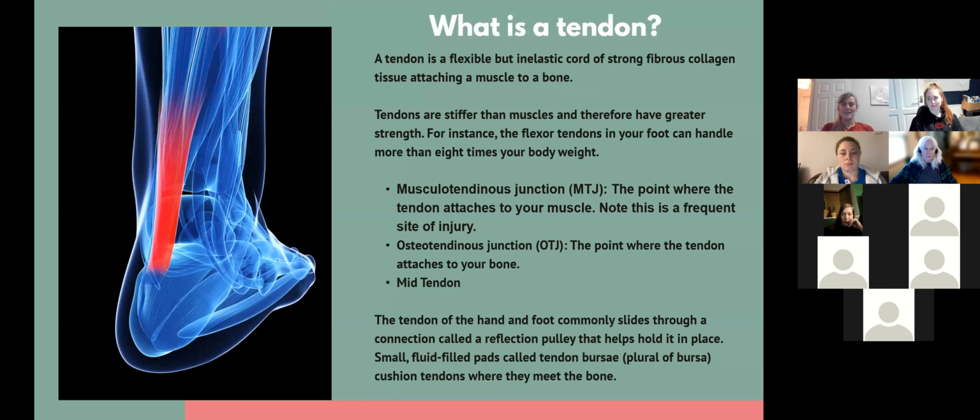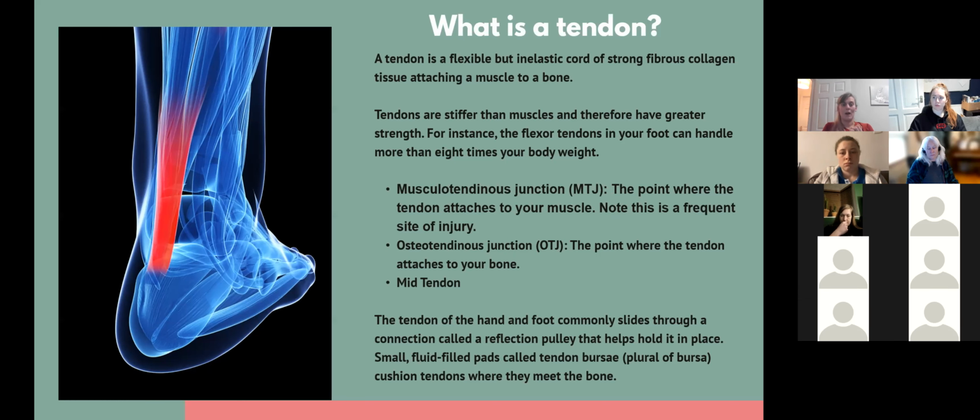So what is a tendon? Let's go back to the basics. A tendon attaches a muscle to a bone all over our body. It's a really solid piece of collagen fiber that makes sure that muscle stays on the bone. They are stiffer, and that's the whole point. There's not much ability to contract, whereas a muscle has a lot more movement to it. But that's what makes it so strong. Especially things like the Achilles, it's almost like having a spring. So what you want to do is coil it up, and that's what gives you that explosive power.